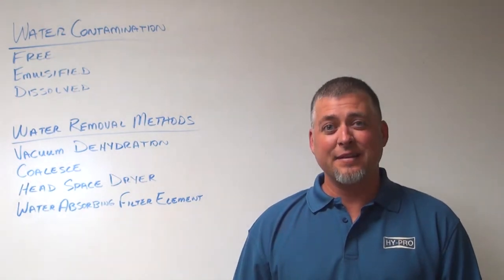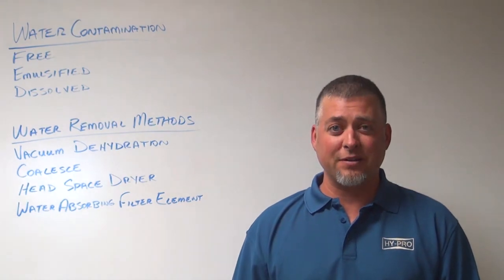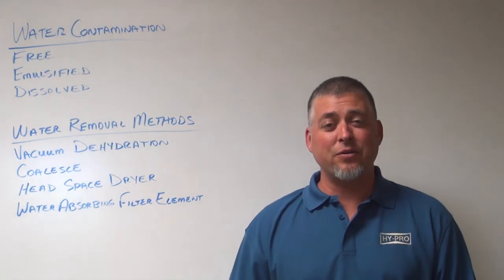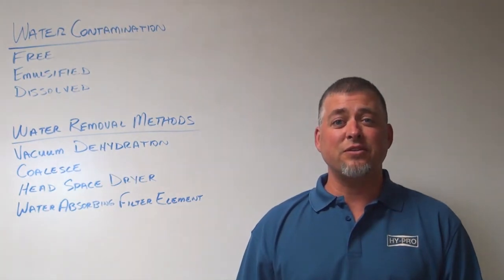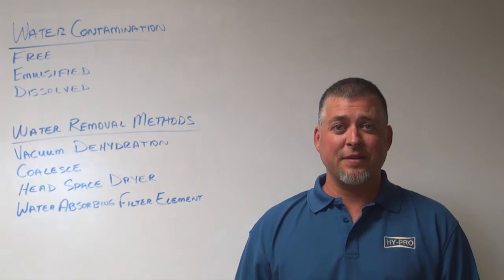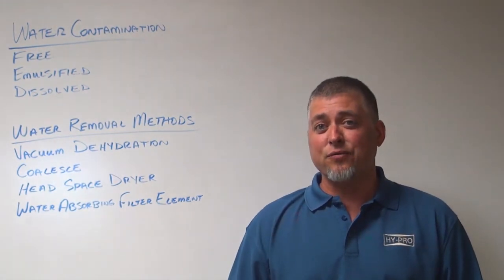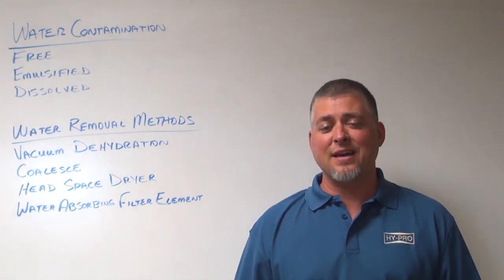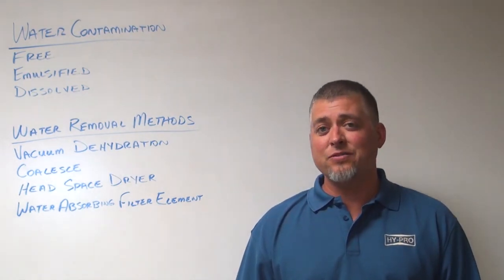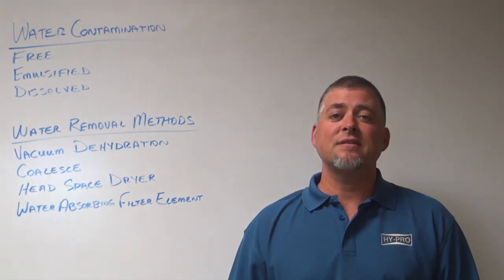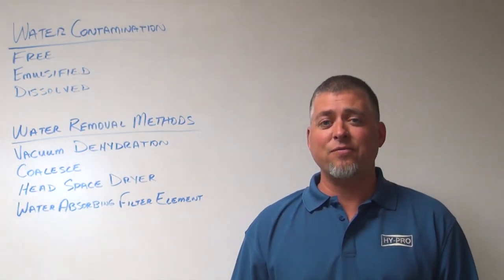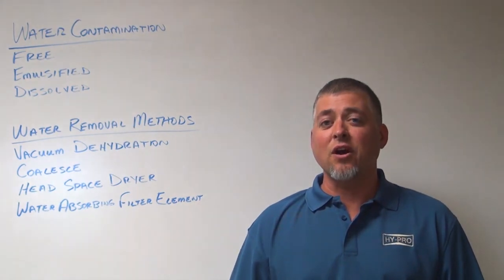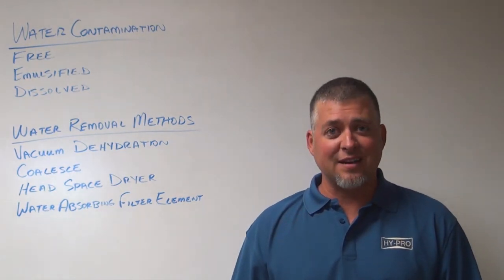To review, water-absorbing filter elements will remove free water only and can be used on any type of oil. The negative is you produce a consumable product to be thrown away. Headspace dryers can be used on any product, any oil. It's limited to reservoirs that do not have a rapid change of level. Coalesce technology is limited to free water removal only, and only for products that do not have an aggressive additive package. And then vacuum dehydration, the negative is the upfront cost. The advantage is it removes all free water, all emulsified, and over 90% of dissolved water, regardless of the type of oil or viscosity that you're dealing with.